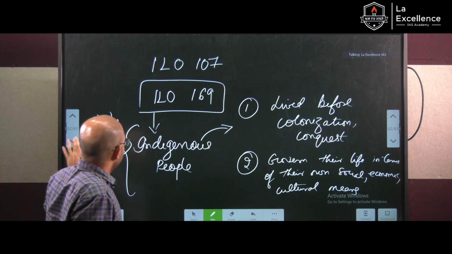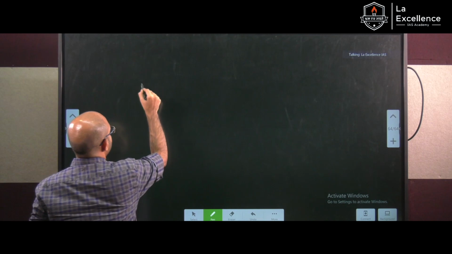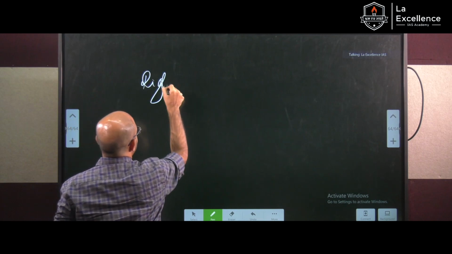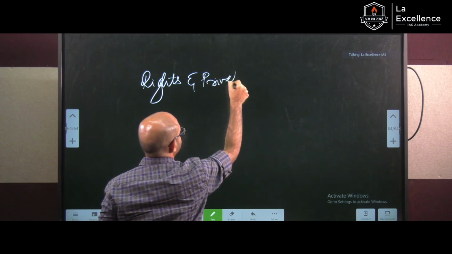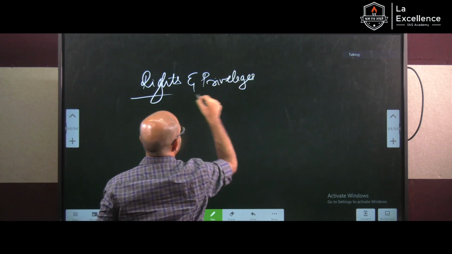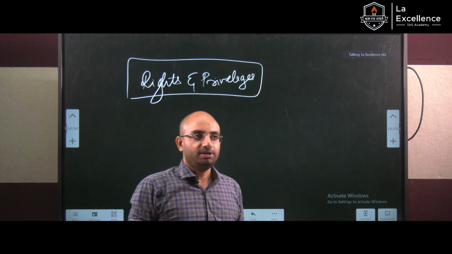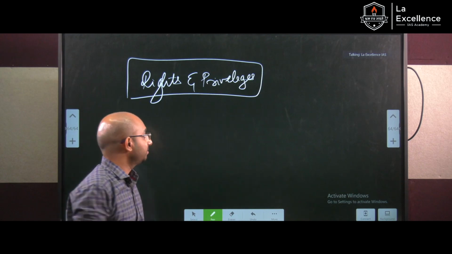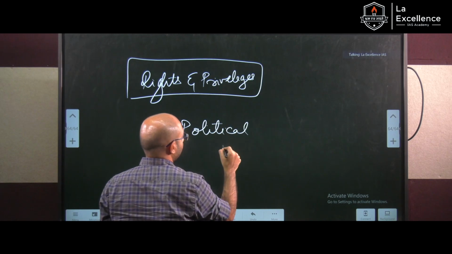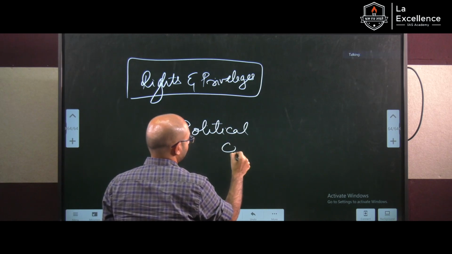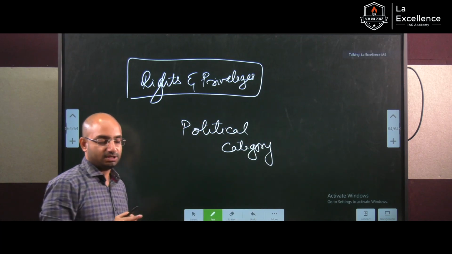But in India, it is problematic. And if you call somebody indigenous people, it gives them special rights and privileges. They become like a globally recognized category. By calling them indigenous people, we are making them not just a cultural category, but a political category, by virtue of which they can get some global rights like human rights. Indigenous people are eligible for special rights. This is the basic background.